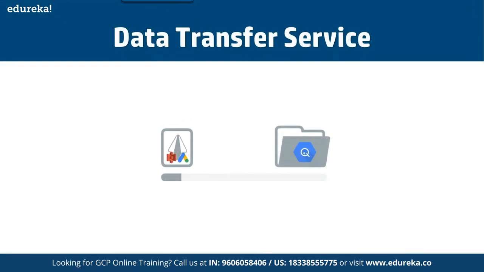Now, the third service that we have is DTS, which is known as data transfer service. So your BigQuery data transfer service is basically a fully managed service to ingest data from your Google SaaS applications. SaaS is software as a service applications like your Google Ads, your external cloud storage providers like Amazon, and different providers we have. And you can transfer the data from data warehouse technologies like your Teradata, your Amazon Redshift. So all this basically falls into this category, which is data transfer service. Clear? Any doubt in this?